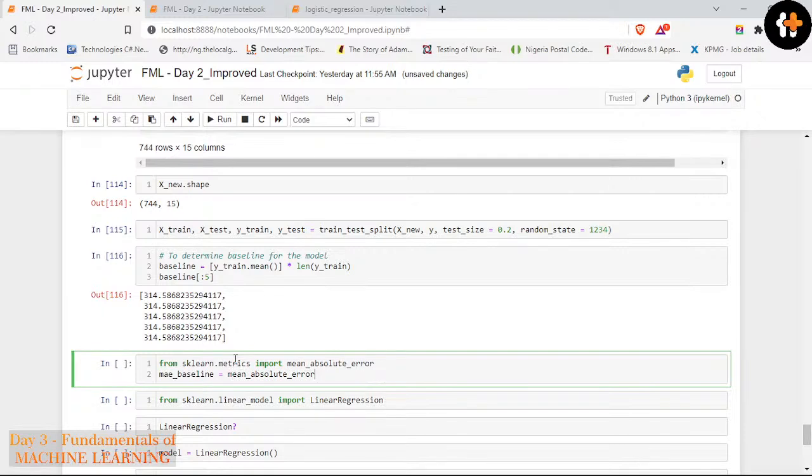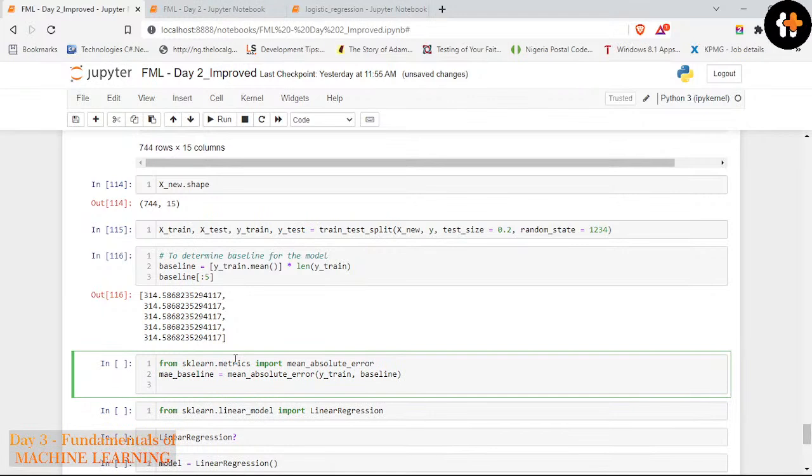Then I have the mean absolute error of the Y_train and the baseline.